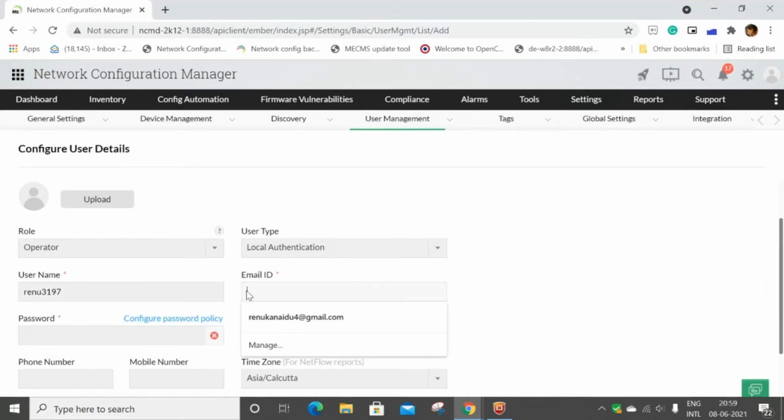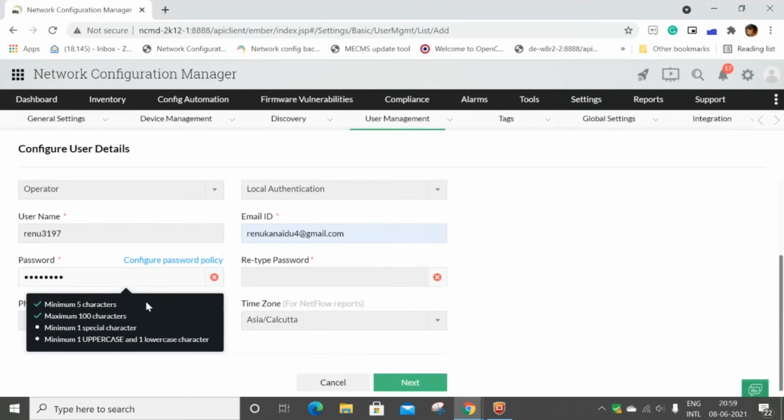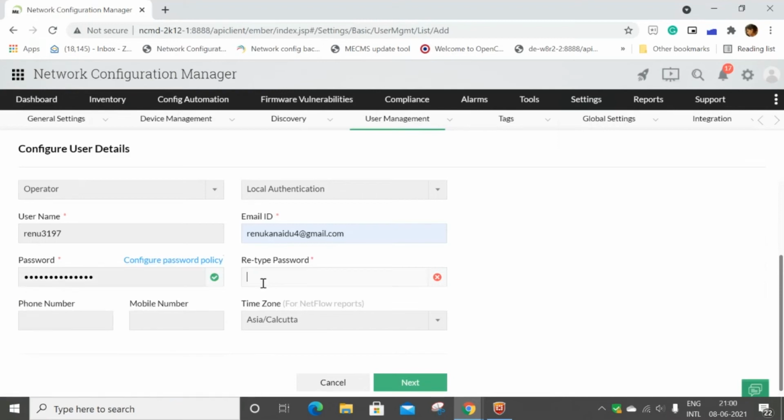email ID, password, and phone number if necessary, and time zone.